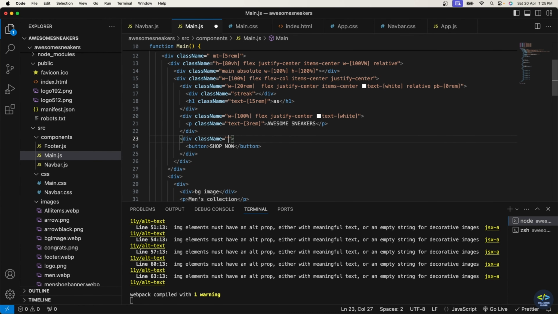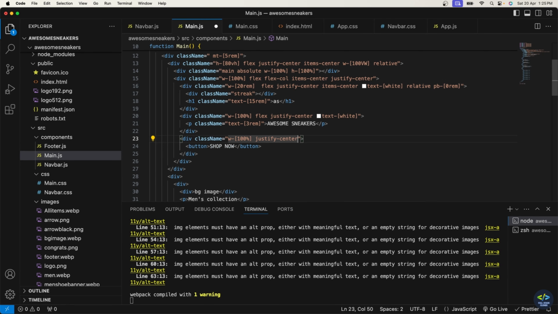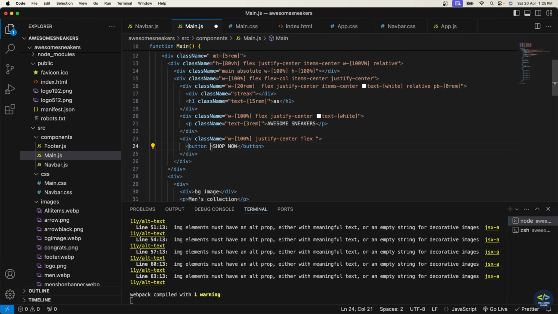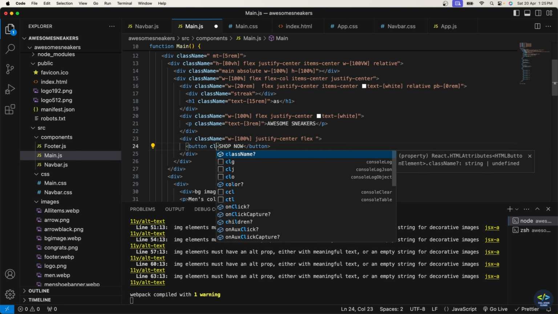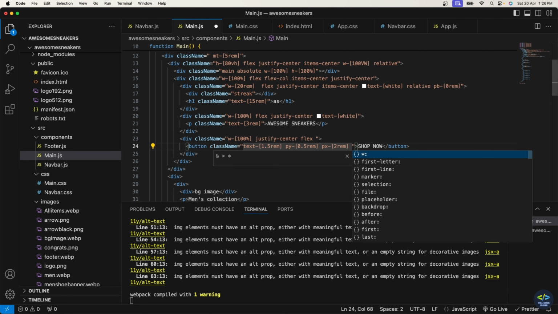And also I'll declare for this button class name width of 100%, and then justify to be center. I'll take it as a flex basically, and then for the button I'll take text to be 1.5 rem in size. I'll give padding on the y-axis 0.5 rem, and then padding across the x-axis to 2 rem.